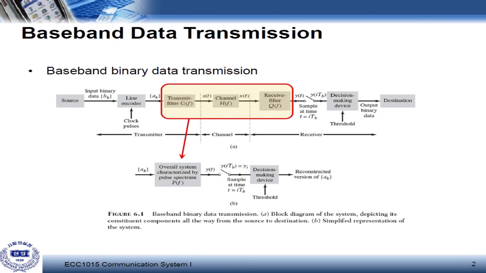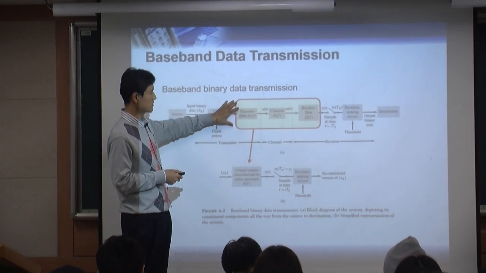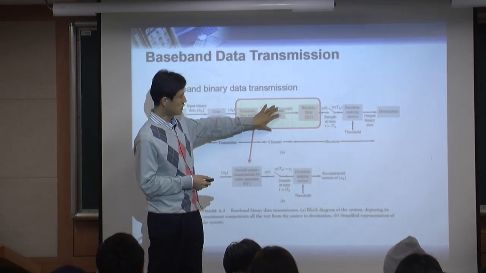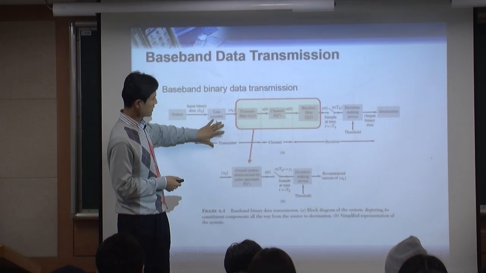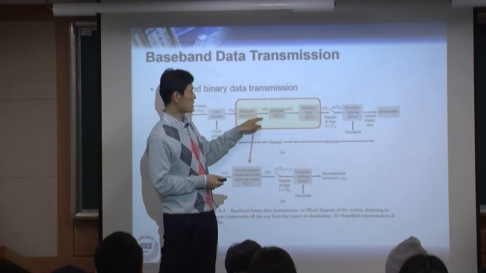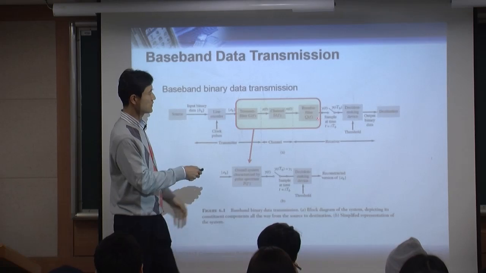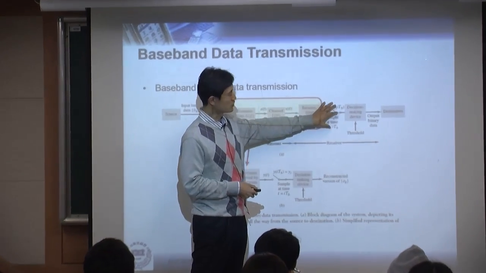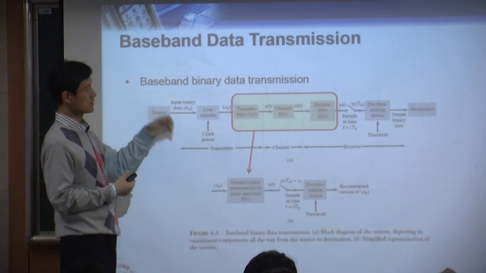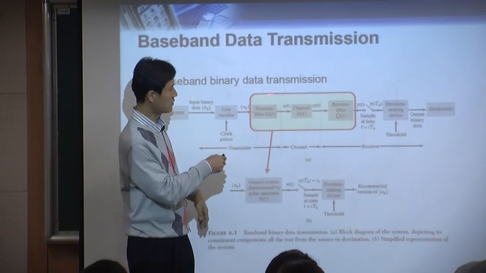Okay, this is, as I said earlier, a basic block diagram of binary baseband transmission. So we have a transmitter, we have a receiver. In between, we have a channel. But in the transmitter, before you transmit, you have a transmit filter. And we go through the channel. And at the receiver, the first thing to do is the receive filter. So after the receive filter, you are going on to the demodulation process. Okay? So right now, we are learning about how we design this red block, this whole block.